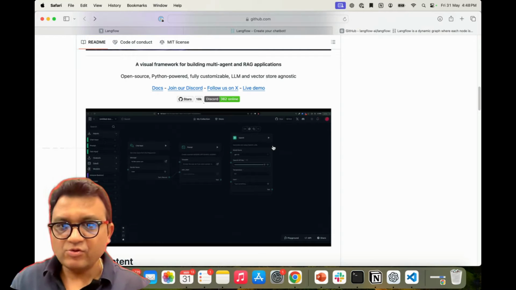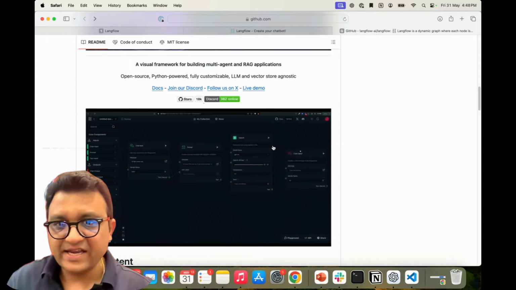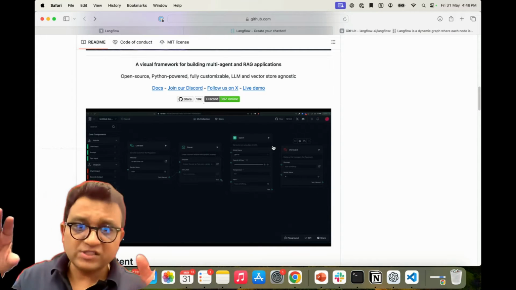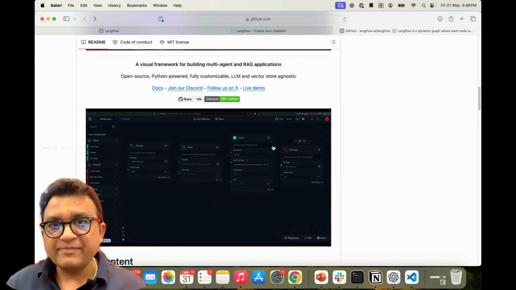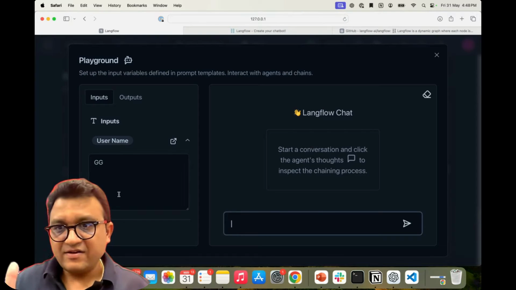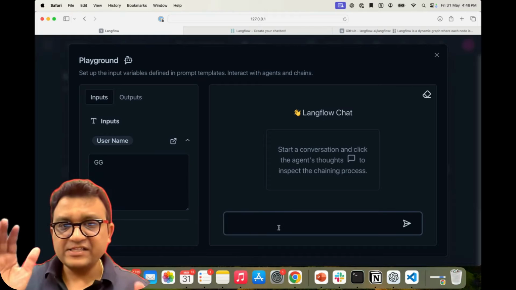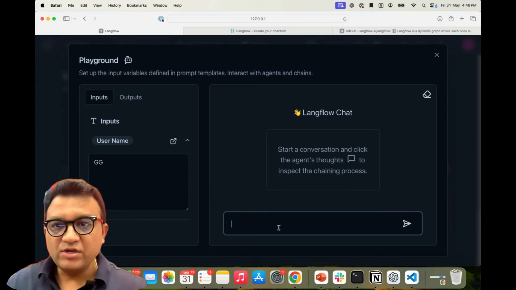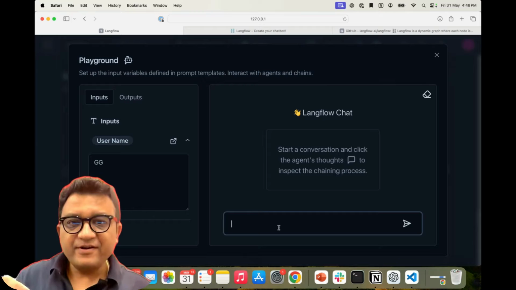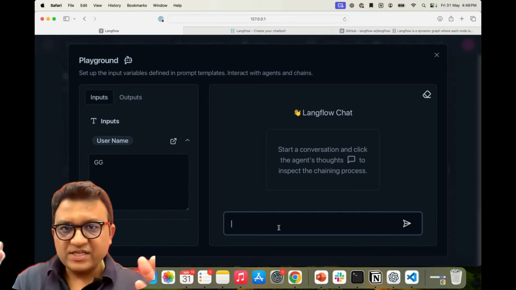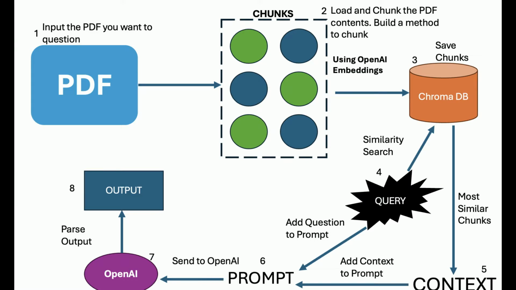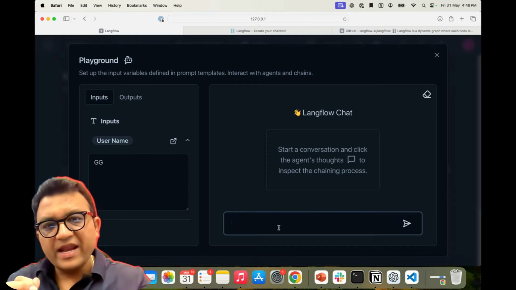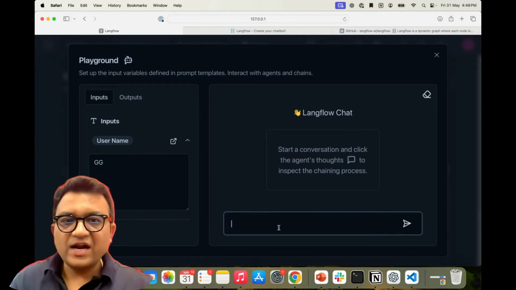I have tried several tools, but Langflow is amazing. A lot of composable blocks are already available. And in today's episode, what we are going to build is this. We'll have a fully working chatbot using which you can actually query a PDF. We'll also in the process take the PDF, build chunks of the PDF using a recursive character text splitter, then store those chunks in a Chroma DB instance, and then that Chroma DB instance will be queried to build the context for our chatbot, right?